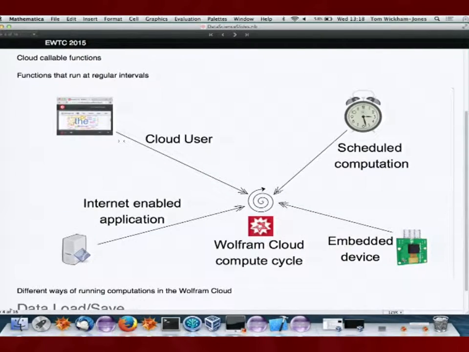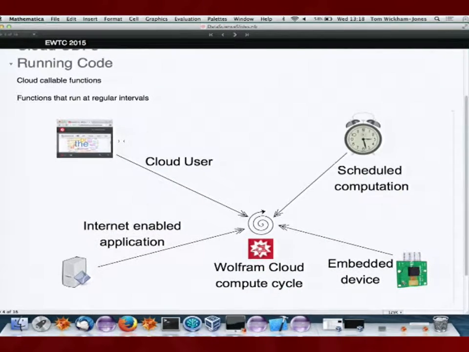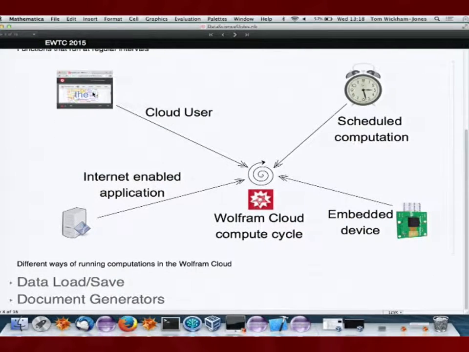When you're running the code, this is a way of setting up cloud callable functions. These might be functions that are initiated by a user, and that's what many of you think of: you type something into a notebook and you press Shift-Enter. But there are all sorts of other useful ways of running things.